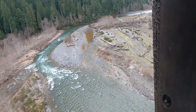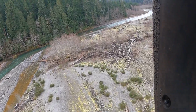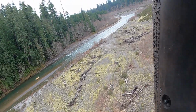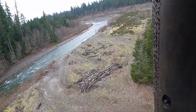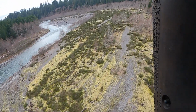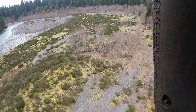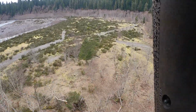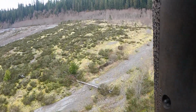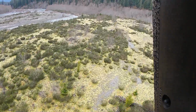So I don't know if the trees have gotten that much bigger or what, but it just didn't even feel comfortable to do. Unfortunately, the perspective that the GoPro cameras give is so skewed that it's not even in the same likeness in a lot of respects. There's just no way to give the viewer the feeling that I have when I'm landing it in the airplane and how fast things happen. It's quite different. It almost looks like it's in slow motion when you look at it with a camera.